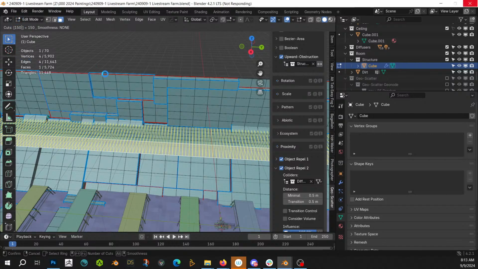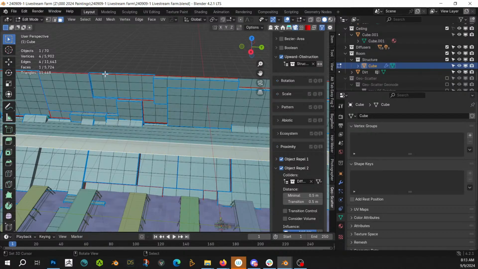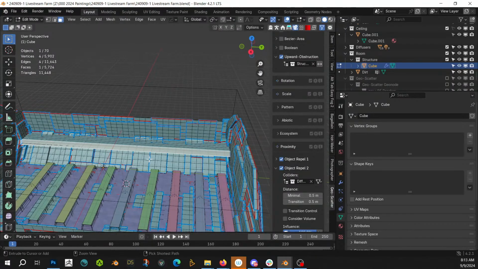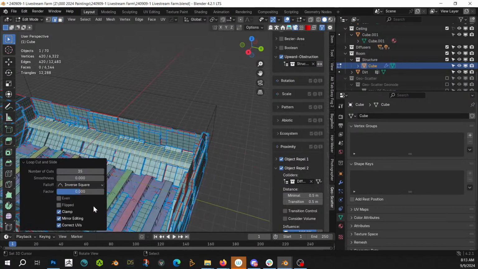It's thinking. Please don't die. Cool. Let's just do it by hand. Create like that many. 35 seems good.